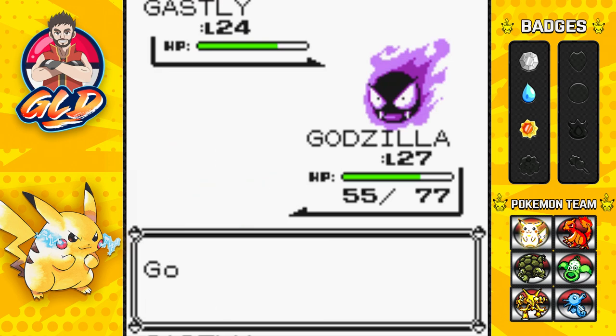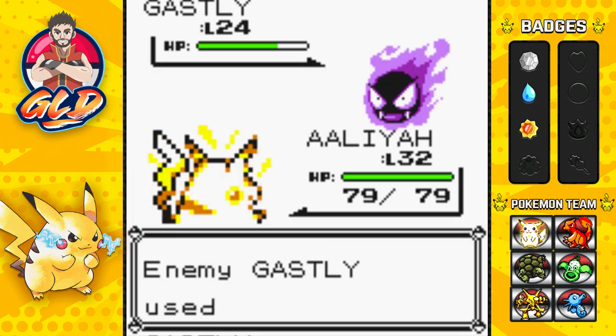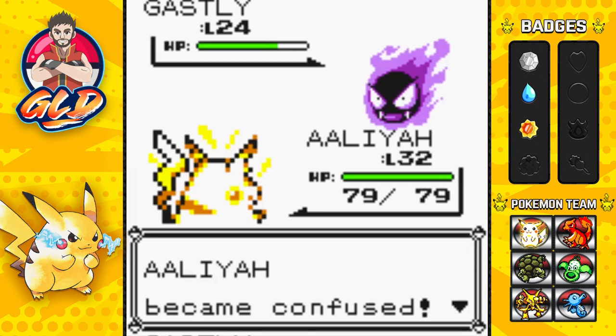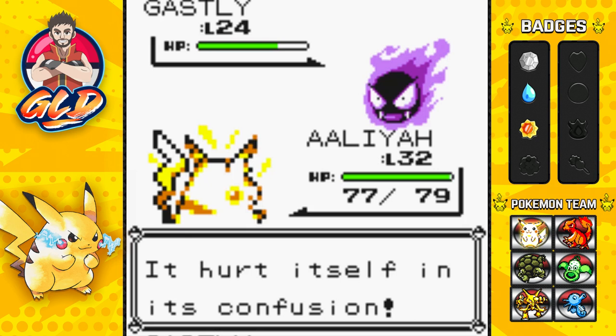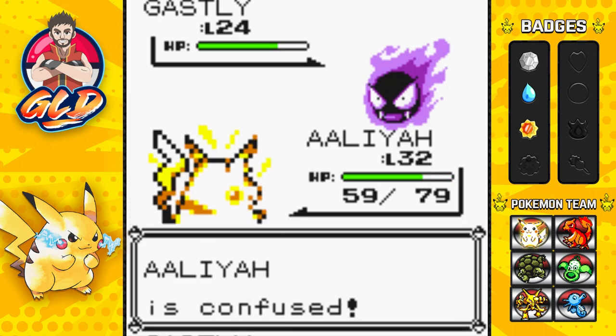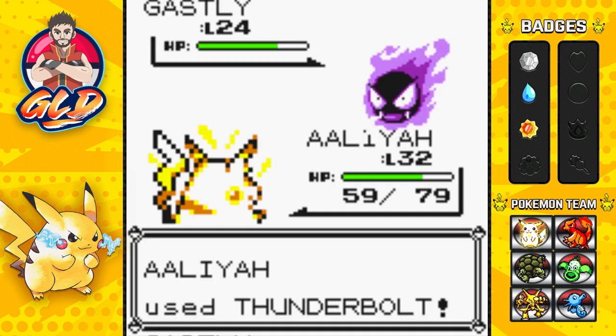So what's going to happen right now is I'm actually going to switch out my Pokemon because we got confused again. Yeah, I hate this confusion rate. So let's go Thunderbolt, see if this actually wins. And no, it got hurt. Holy crud. Aaliyah is in trouble. So here we go. Come on, Aaliyah. There we go. Thunderbolt attack for the win.